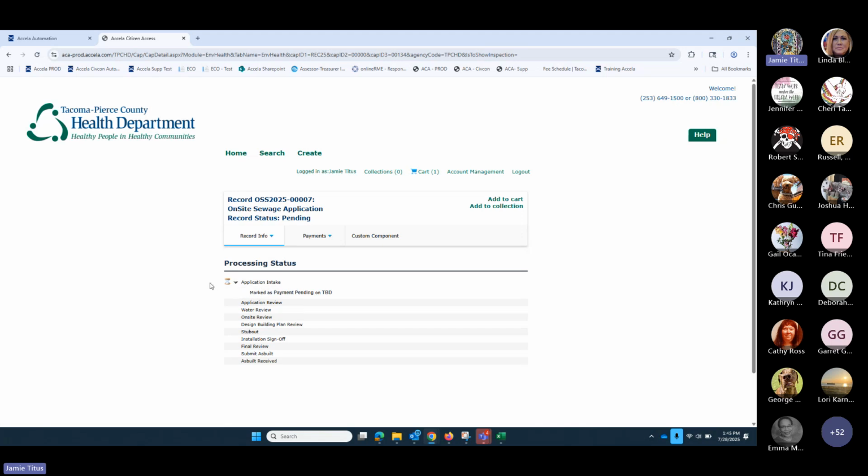So I will also say we've got money set aside to do some enhancements. ECO wasn't as smooth as it is now when we started. We did a lot of enhancements. The application tracker, for example, didn't exist. We built that. We will be doing similar things with Accela to make it even more helpful. So stay tuned for that.